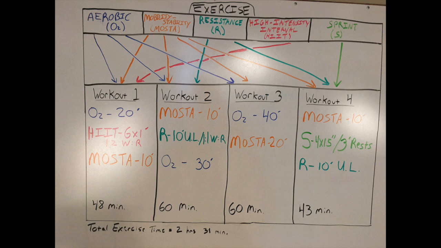I've taken the 5 categories of training and blended them into 4 specific routines that achieve the minimum training requirements. And this represents only one example of a myriad of ways you could assemble your own fitness programming. You'll notice that each workout is a little different, and I'll go through and explain the hows and whys of this example.